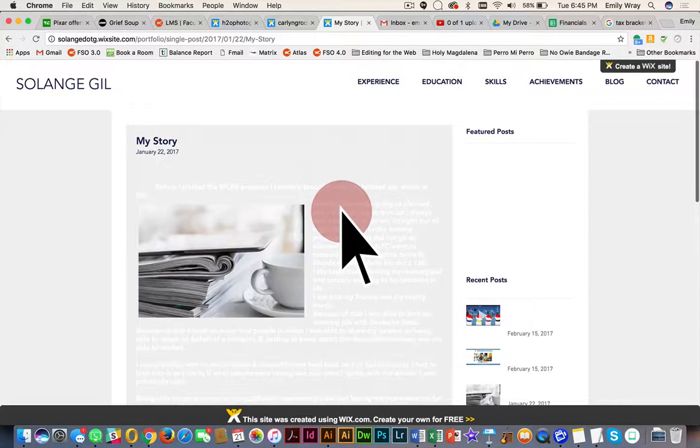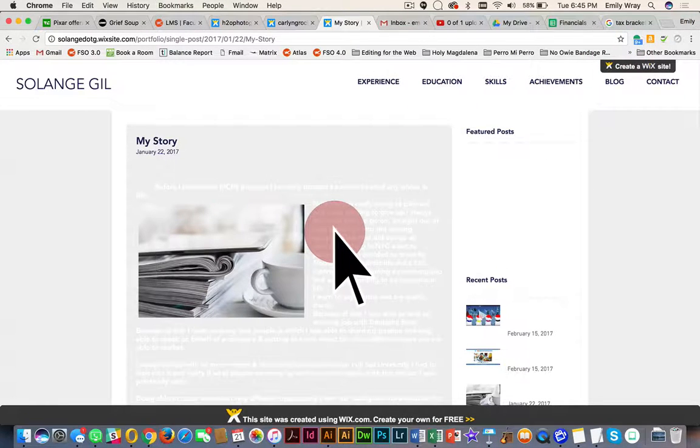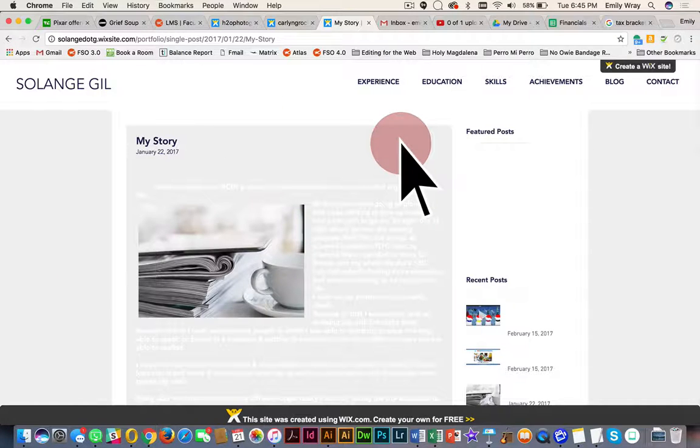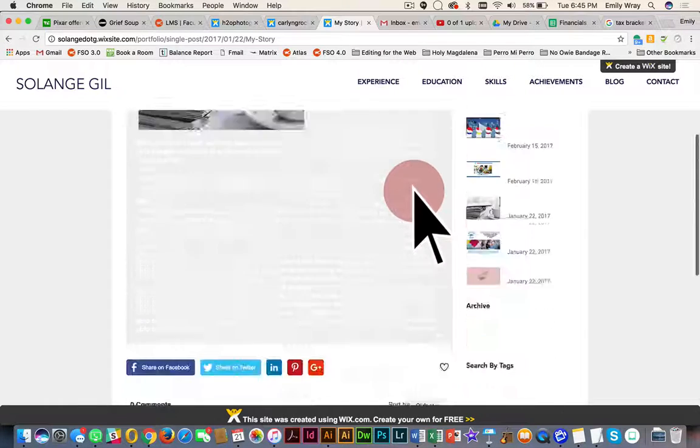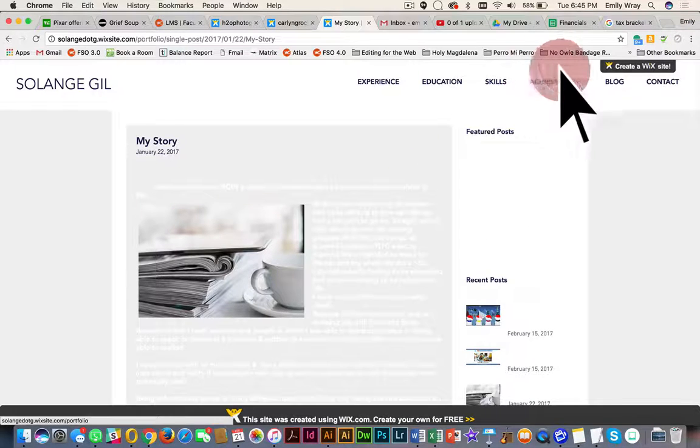I like that you're featuring your projects in the form of a blog, because you contextualize what it is that you create. So instead of just showing me a design, you tell me about your creation process, which helps me understand your unique approach in whatever it is that you're trying to show me. But something to think about is the organization of your links and the content there.